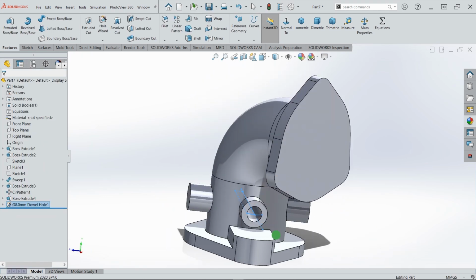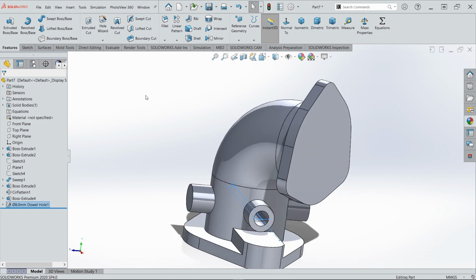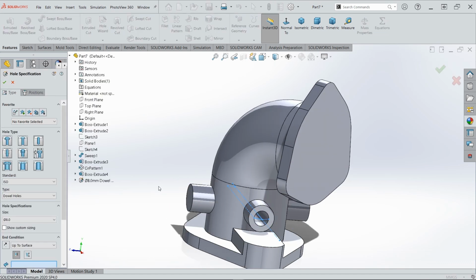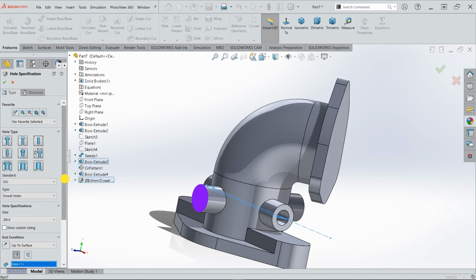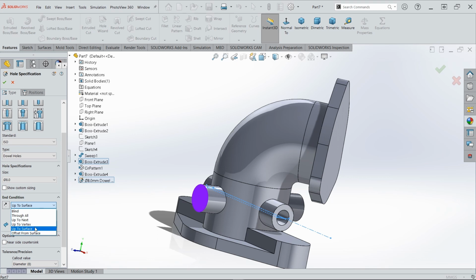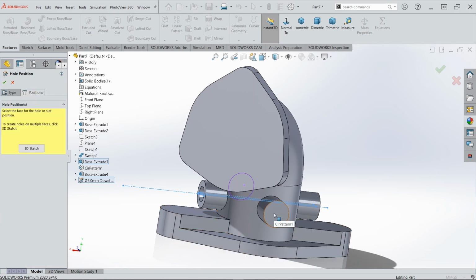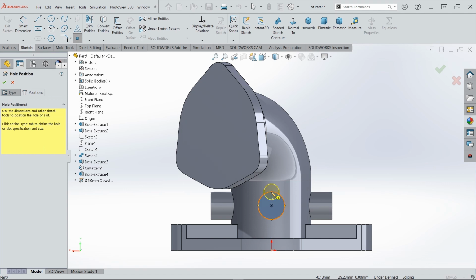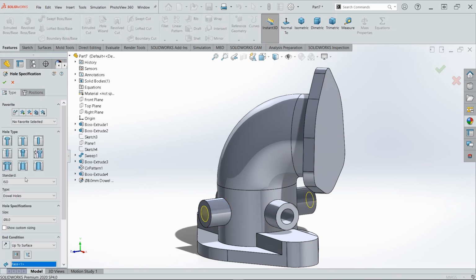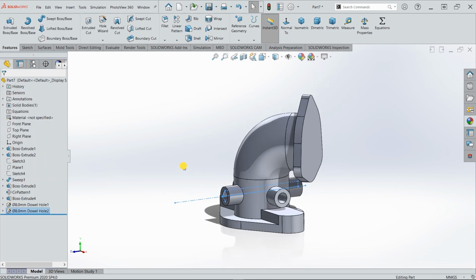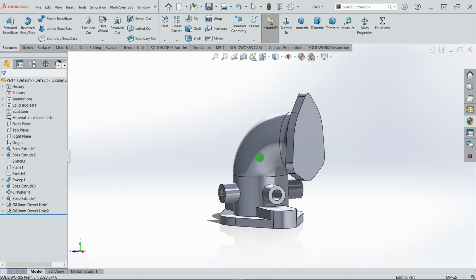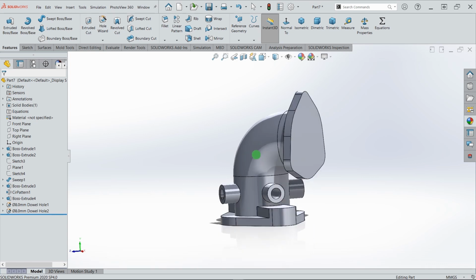Let's repeat this process for this one. So enter on the keyboard to repeat the last command. So you want to go up to here, so up to surface right here. Click this face right here, rotate, position, click here, touch the top of this circle. Just touch it, don't click, just touch, get a center point. If you go back, make sure it's 8 millimeters, and hole type is this one. Okay, click here, and then we have our holes that go through our part.